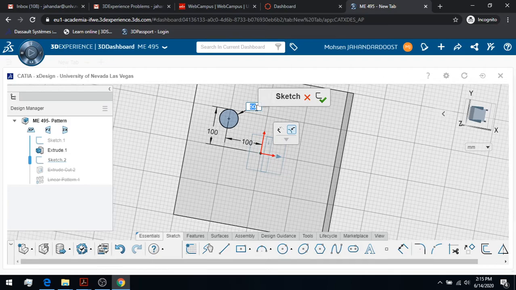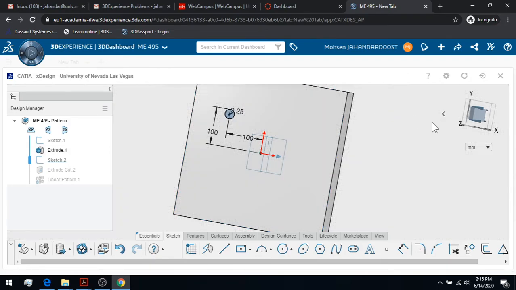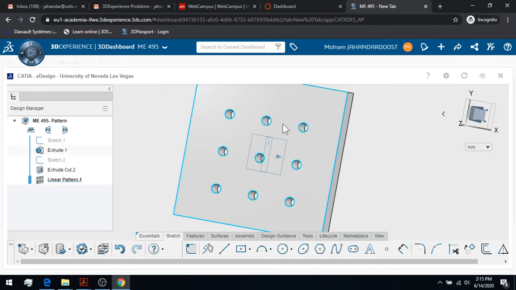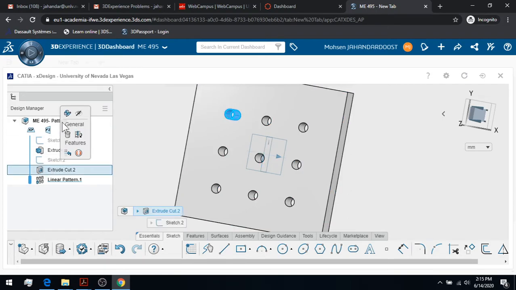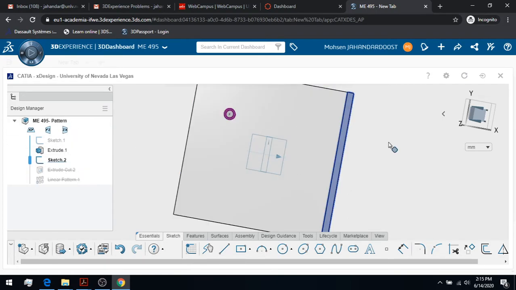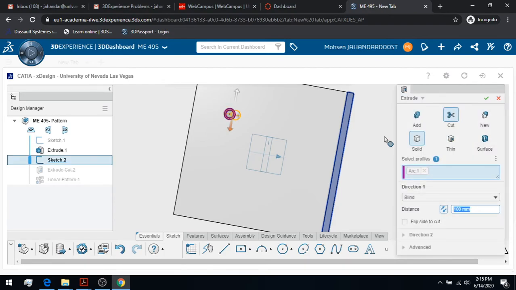Let's say instead of 50, make it 25. Now if I go out, all of the holes get the same size. Or if I change the depth of my cut, instead of all the way through, I can change it instead of 100 millimeter, I can put it 50.